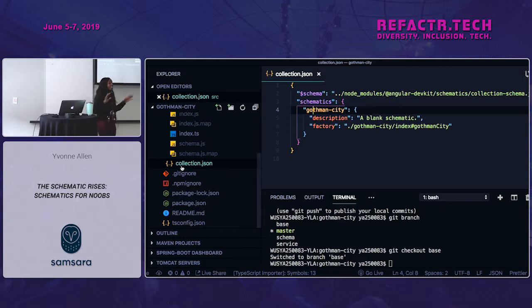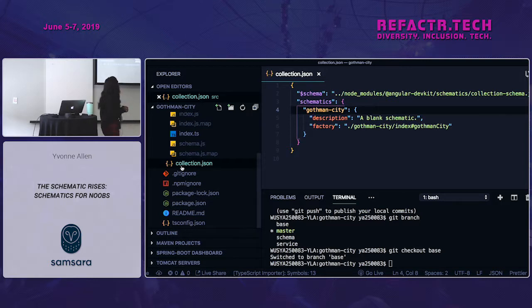Now, it does not have to stay that way. You can delete that one. It doesn't matter. But just to get you up and running, it automatically does that for you, so you can see how to format the rest of your schematics as you go along throughout your project. The first thing you see there is that property $schema. You get that by default. It's basically the schema you're going to be using to validate the JSON properties that you're going to be using in this file.